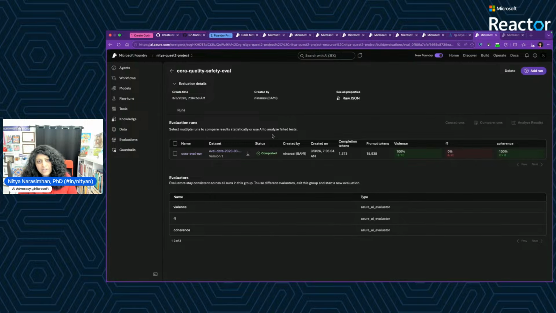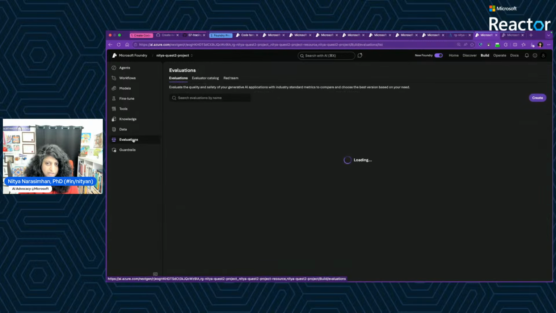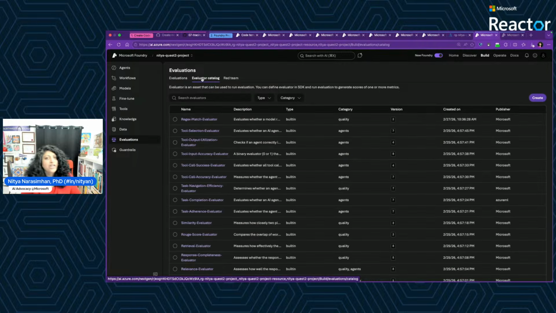What is evaluations? Evaluations is where you're saying, hey, I've built this agent. It's using this custom model of mine, but I want to know whether it's always going to answer factually. Are the responses actually factual? Are they safe? And so on. What evaluations lets you do, and let's go into the evaluations tab, is that it allows you to take advantage of a huge number of what are called built-in evaluators that Foundry gives you, that you can run on the responses to see whether they match those criteria.